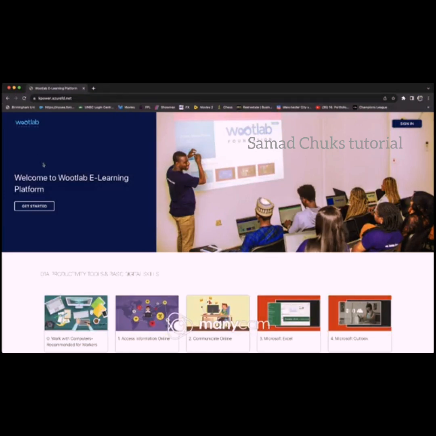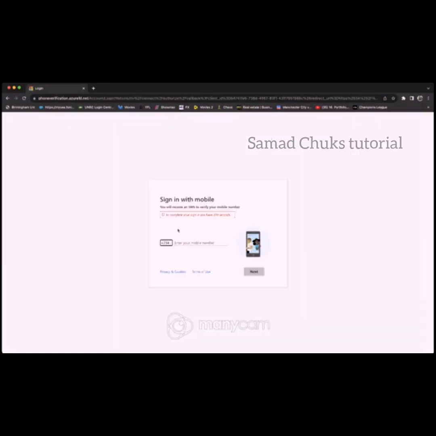So I'll click on get started. Again, I'll put in my phone number and click next. You should receive a 6-digit code from Microsoft. Then it takes you to your dashboard.